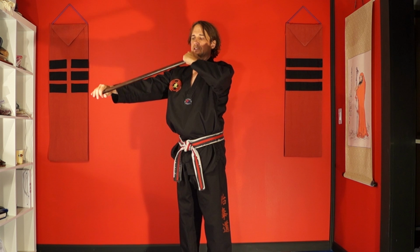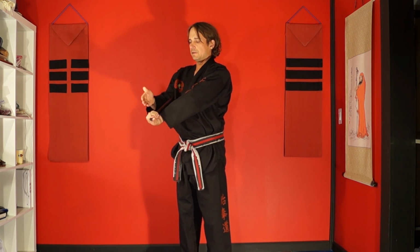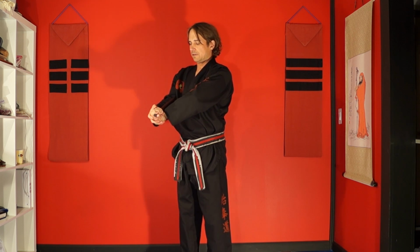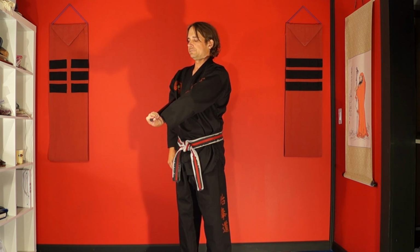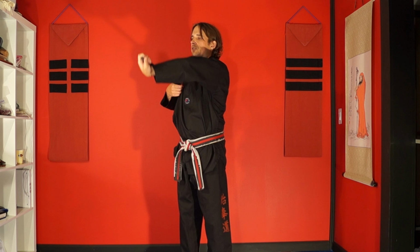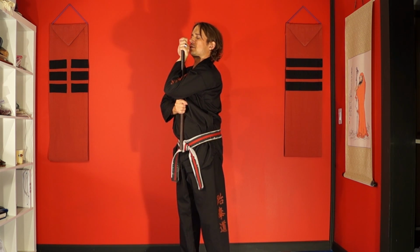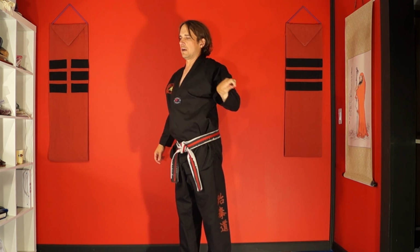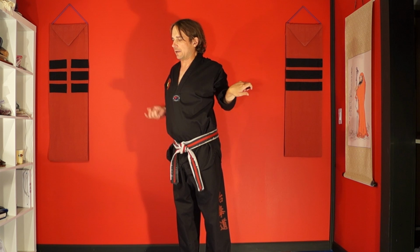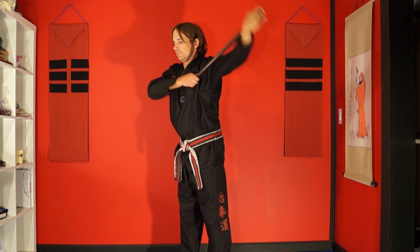Hand comes up, down my center line, bend the wrist, stick the stick in my armpit so that my hand is on my center line. This should be a right angle, my wrist should be, and my elbow should be slightly bent. I can rotate the stick if I have to. Put it straight up toward the ceiling, wrap my arm around it, again twisting the stick as I drop it. Bringing the stick around behind my back, grabbing it with my right arm this time, and then uncoiling.